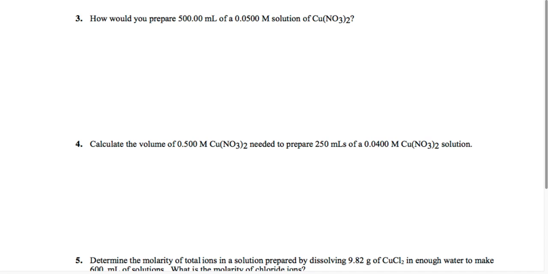Now, I'm going to go into my stockroom. I'm going to pull off the shelf copper 2 nitrate. It's an ionic solid. I'm going to shake it, break it up. It's going to make some noise. What do I need to know about copper 2 nitrate to make the solution? What do I need to calculate? No, they're telling me I'm making 500 mils of a 0.05 molar. Yeah, how much I would need, and in what unit? In grams.